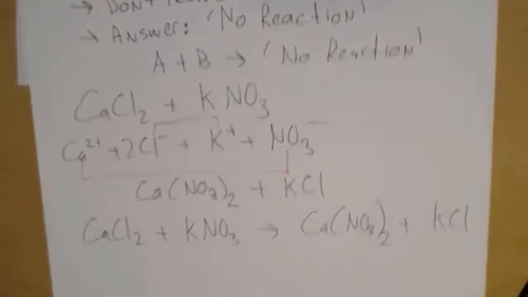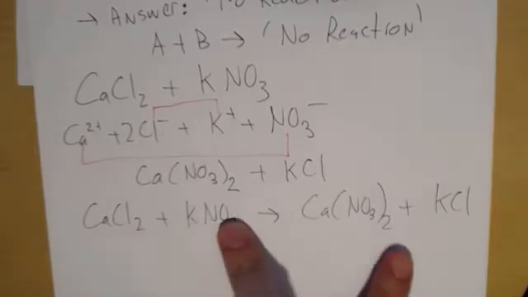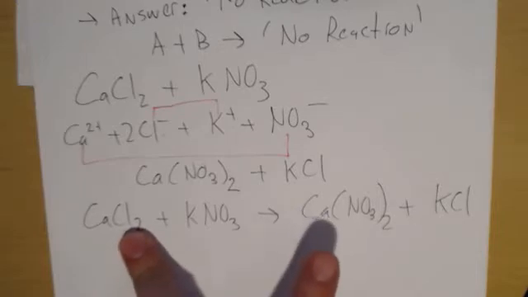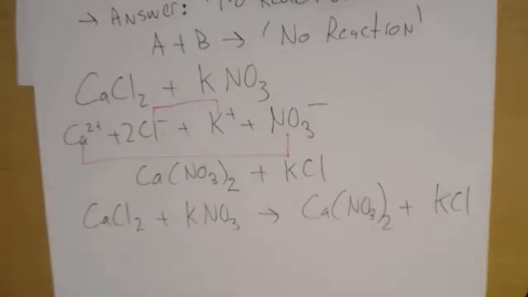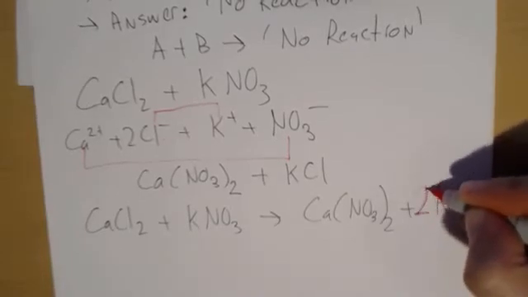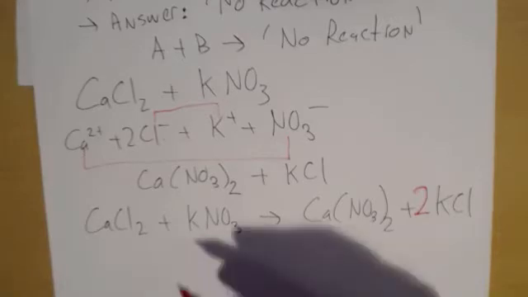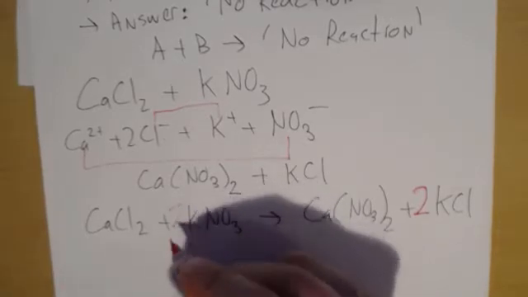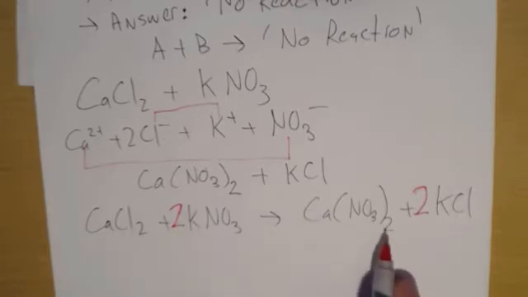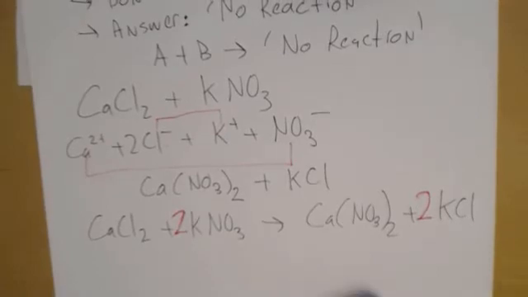And then I want to balance it. If I look at this, the metals are all one potassium on each side, 1 calcium on each side. The chlorines, 2 and 1. So I'm going to put a 2 here. And then that changes the metal. So now that I have 2 potassiums here, I'm going to want 2 potassiums over here, which is kind of good because that gives me 2 nitrates, which balances the nitrates. Now it's balanced. Let's go to the states.